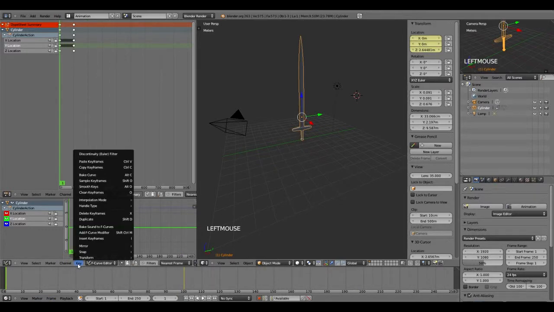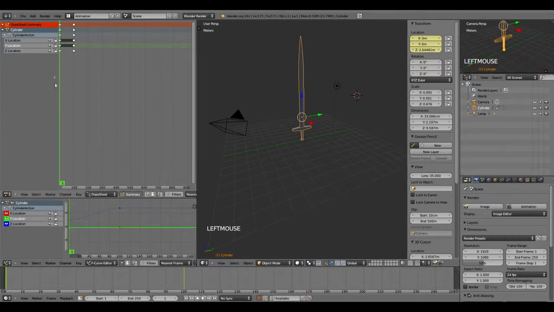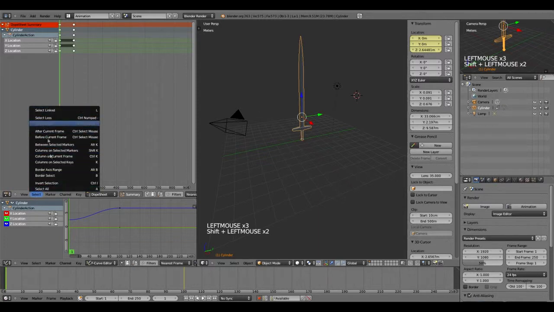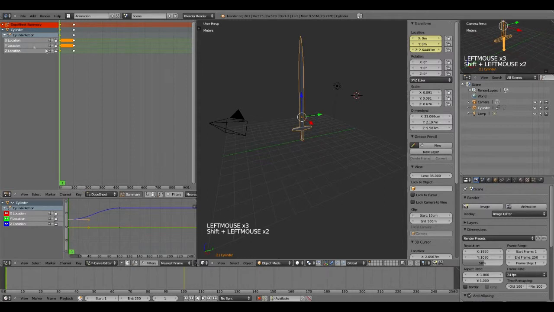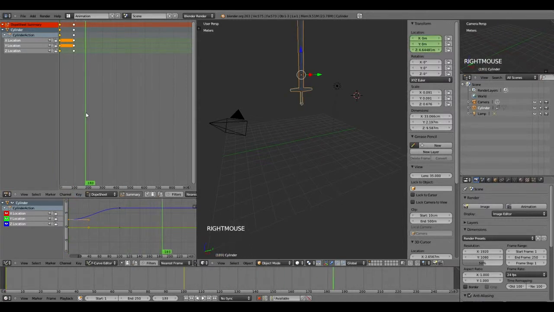Alright, key. Select all those. Now, select before current frame. That's why we didn't have all the channels selected.